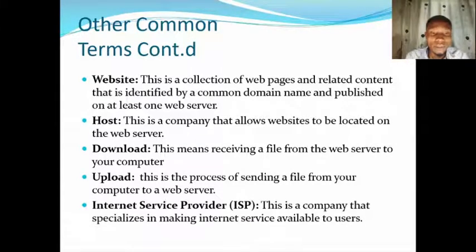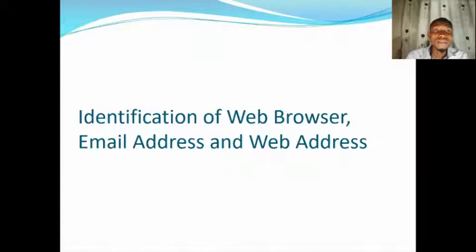We'll have another one, the Internet Service Provider, ISP. This is a company that specializes in making internet services available to users. So the internet service providers, they are the ones that make internet services available for you to have access to the internet. They give you access to the internet. So it's abbreviated as ISP. That's Internet Service Providers.